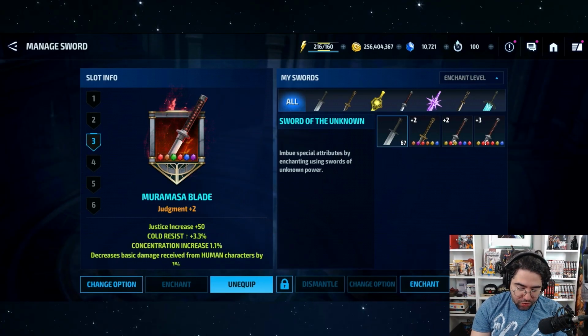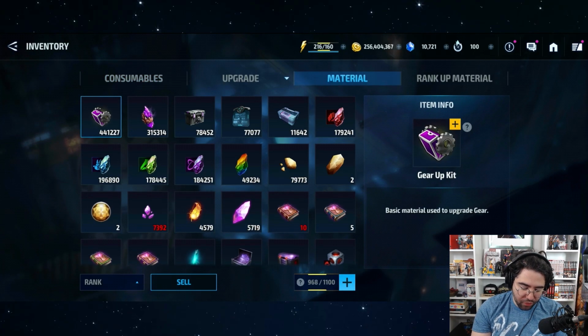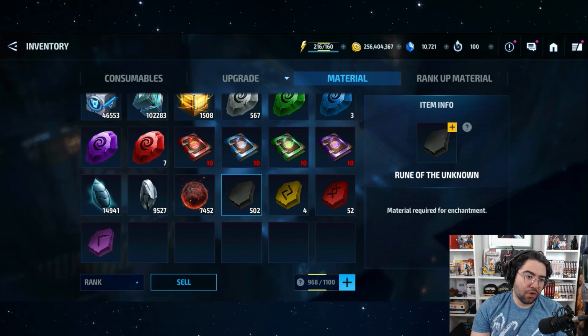You're going to have to collect Swords of the Unknown, and then you're going to want to collect these Runes of the Unknown. Okay, you can see I have 502 Runes of the Unknown. I know it's really small, so I'll go over to the inventory and show you guys over here. You want to collect these Rune of the Unknown, and then the Sword of the Unknown.